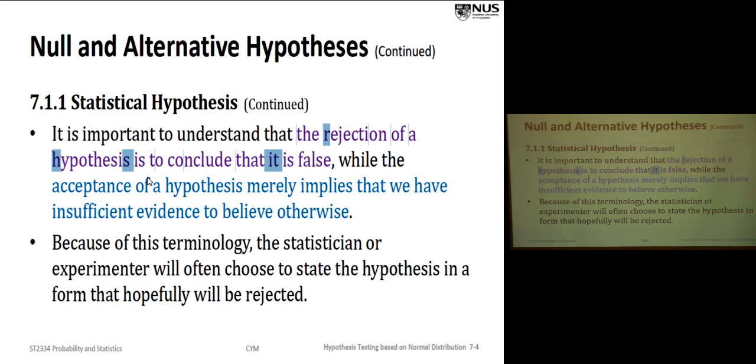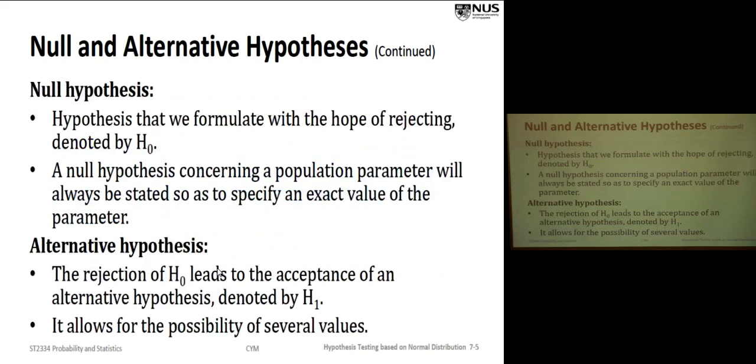So acceptance of the hypothesis does not really mean that this is true, but we just can't reject it. It may mean that in fact the underlying hypothesis which we pose is actually not very well specified. Okay, so this is basically a summary. The idea is this: you construct an underlying null hypothesis which is hopefully going to be wrong in some sense. So this is the notion H0. Hypothesis 0 is the null. The null hypothesis concerns essentially a population parameter. Is mu equal to 0? Is mu equal to 10? Is mu equal to 50?